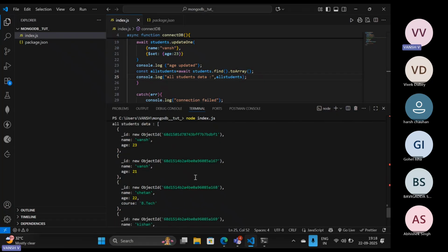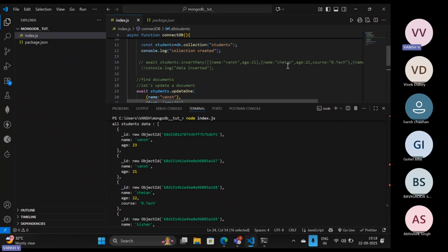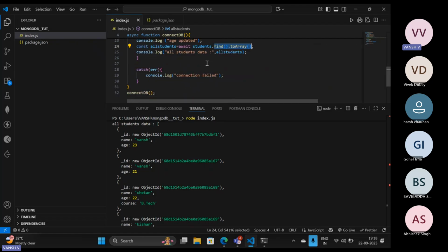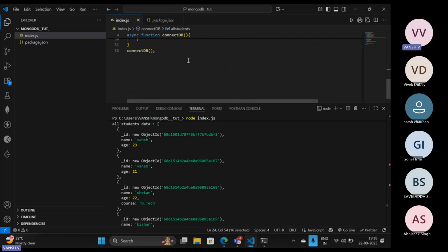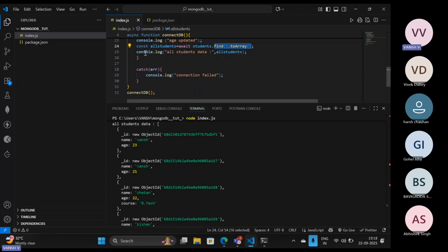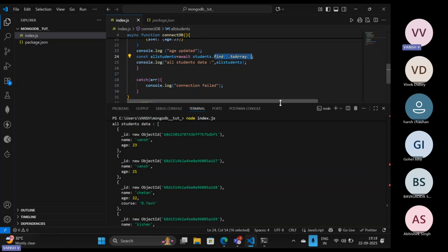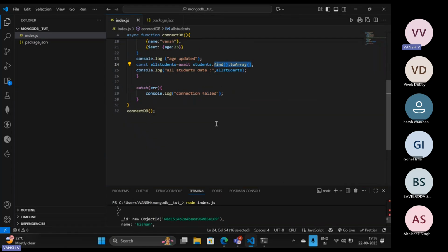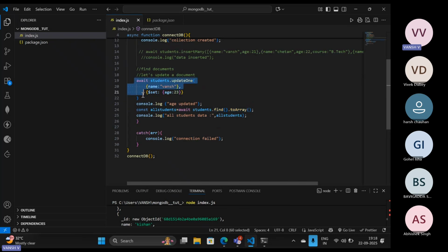See what was happening: they had updated the value, but we were using the find method. So it was running before the lines after creating the collection and inserting the two values. To see the changes in the update, we have to execute the find again. We were updating, right, but we were not consoling the updated result. We were consoling the previous result. That's why it was not showing me the change.